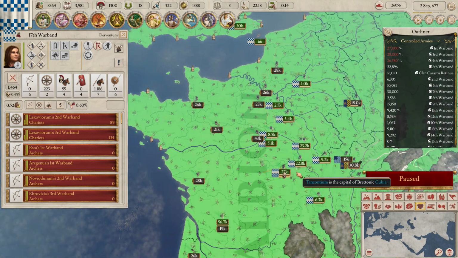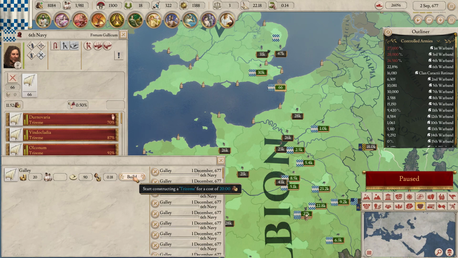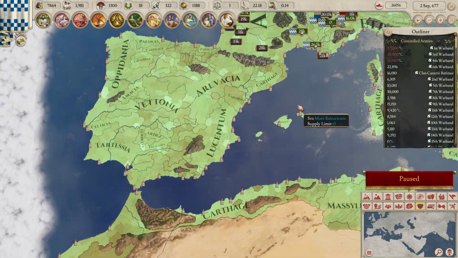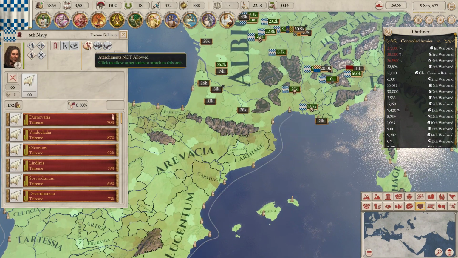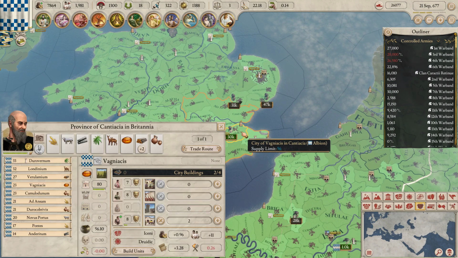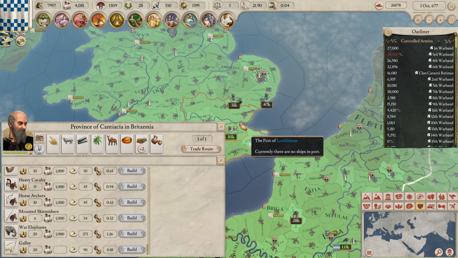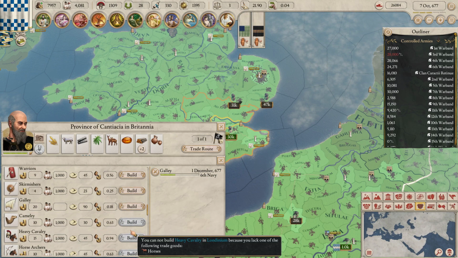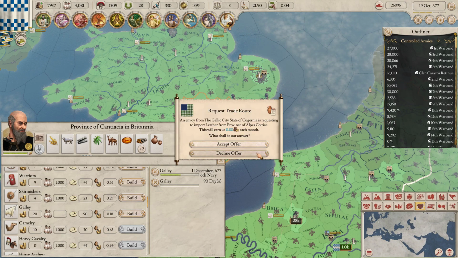That's because I've got two warbands there. 76, 86. There we go. These guys are sailing around here. Which does mean I'm going to need to build another small navy here, which we'll actually start building here. Where's that port? Oh, it's in Londinium. So we're going to build another small crossing fleet there of about 40.